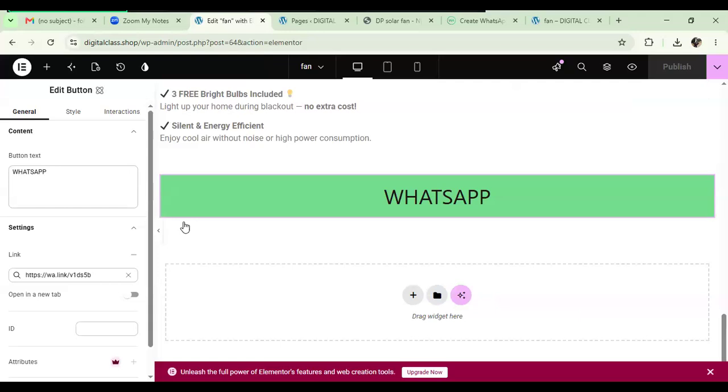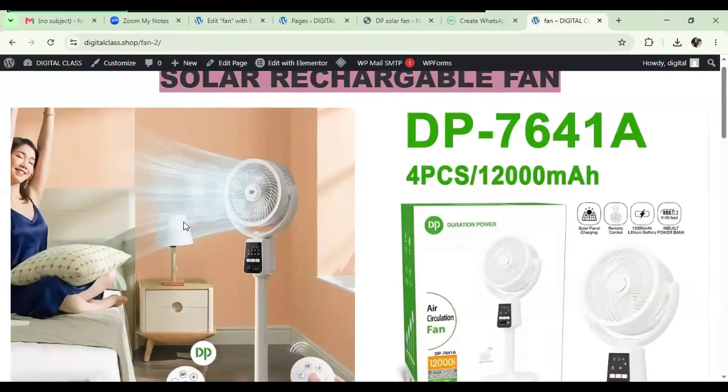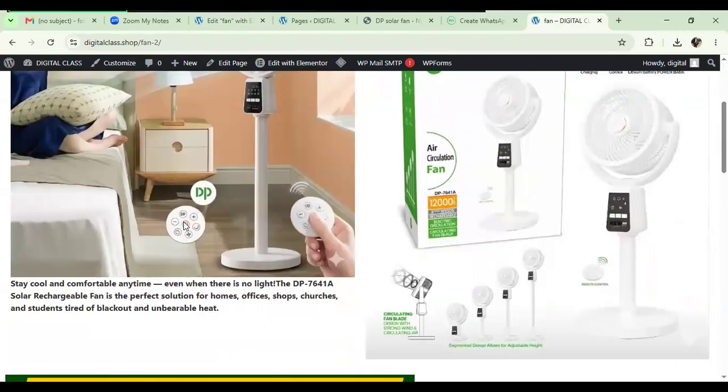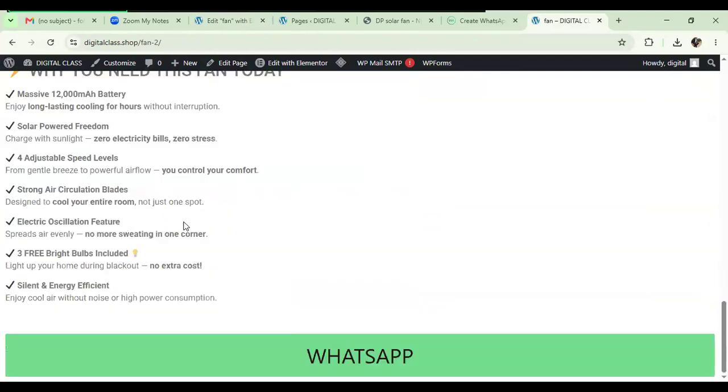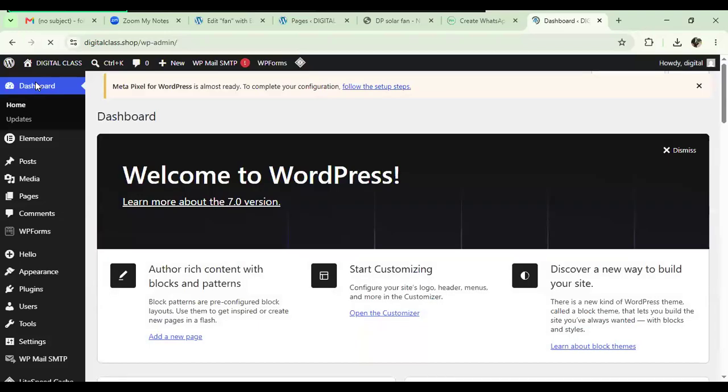You come again, open your... can you see now that it's displaying? The other time, because I have 2 fans, that's why it's not displaying. It can now show because I deleted the one already. So then I need to navigate myself to my dashboard. Let me go to my dashboard, then plugin.